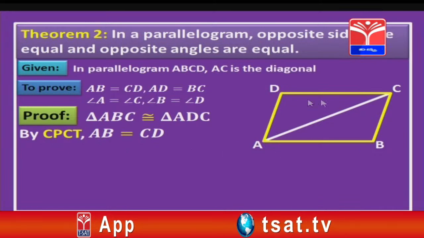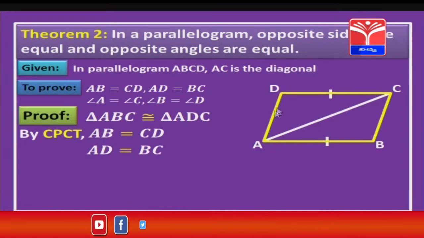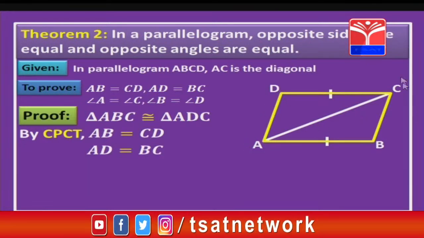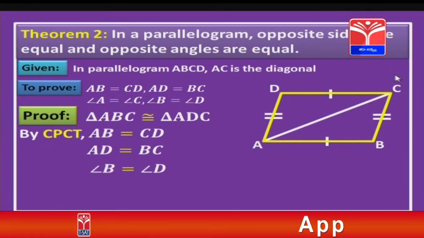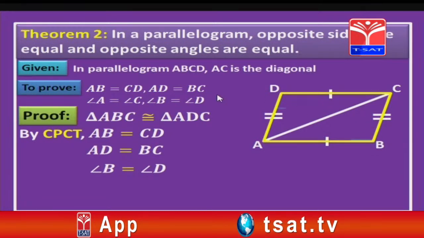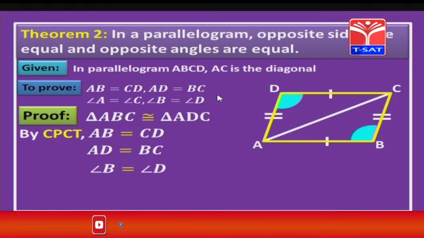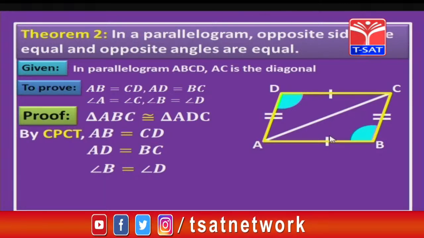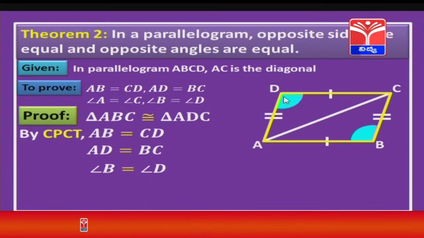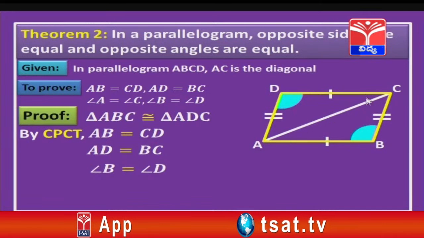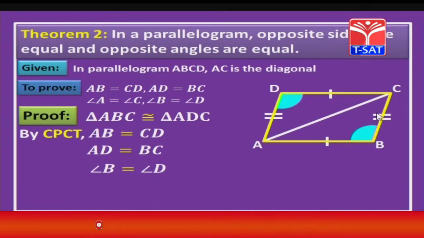That means, this AB and CD both are equal. Okay, children. And also I can write the second congruent part, that is AD and BC both are equal by same CPCT, and angle B and angle D both are equal. So, angle B is equal to angle D. This is what we write by CPCT. Okay, children. So, from this we have proved the first part, right? That is, opposite sides are equal. So, the first part is over, and in the second part also we have proved one, that is angle B and angle D are equal. So, only what is left now? Angle A should be equal to angle C. This is what we have to prove. Now, let us prove that one also.